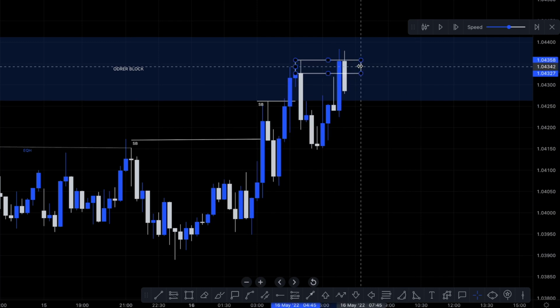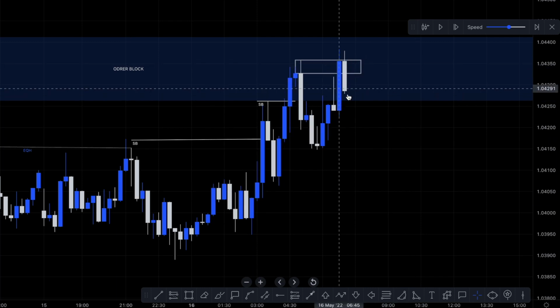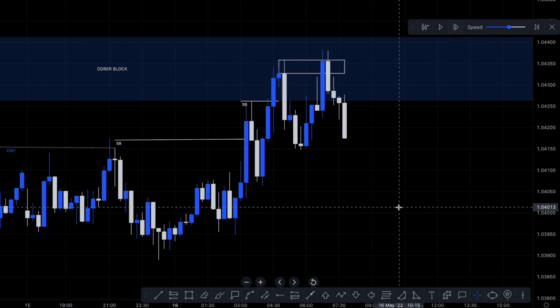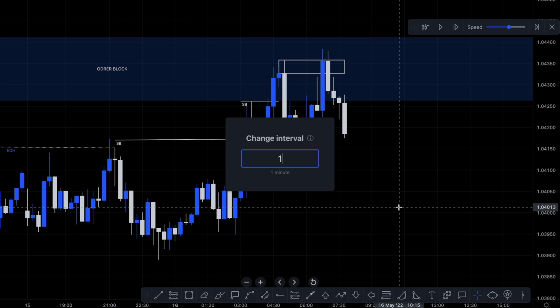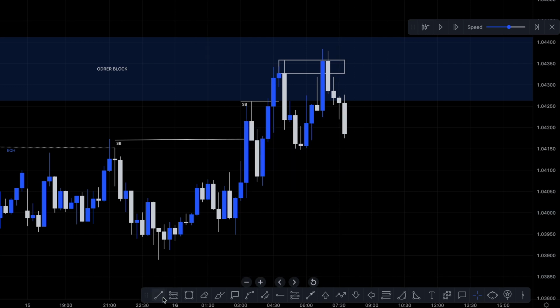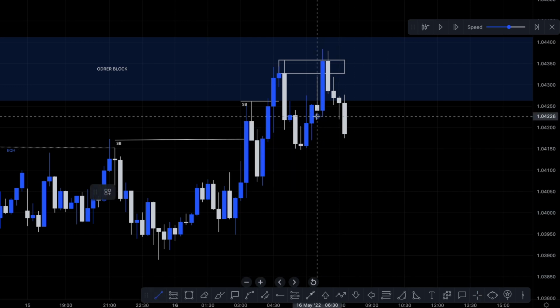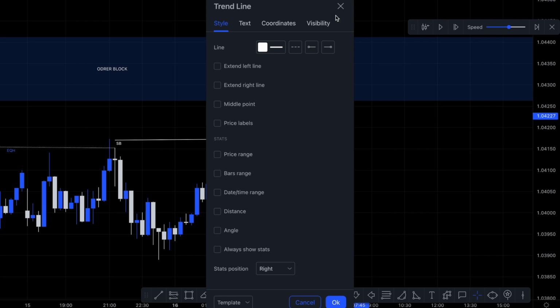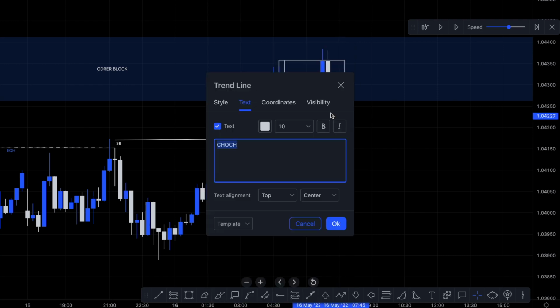So right here we have this nice double top pattern, a double top inside our order block zone. All right, so boom, we're here. What we realized is that the market pretty much changed character to the downside right here, so we're going to identify that too as well. All right, let's put it to the downside. So everything is tied up nicely on this Euro USD trade.